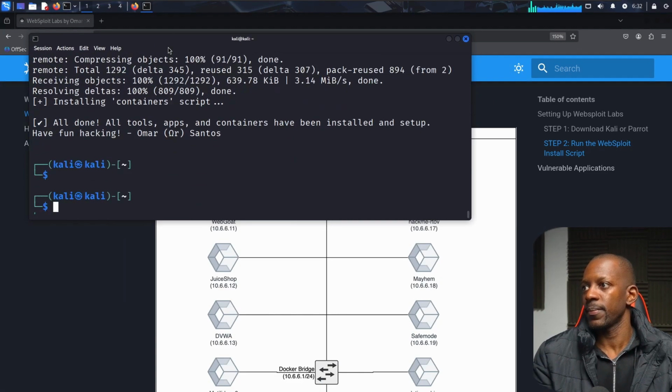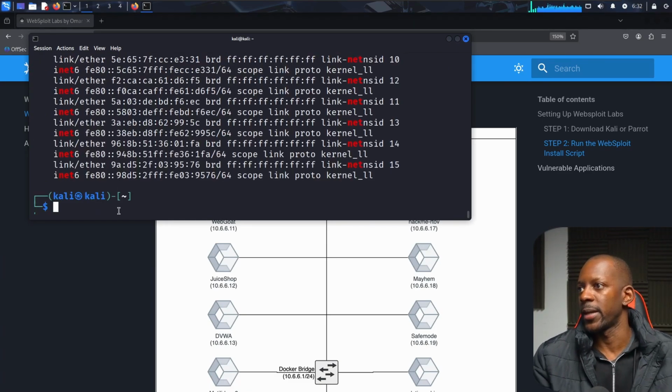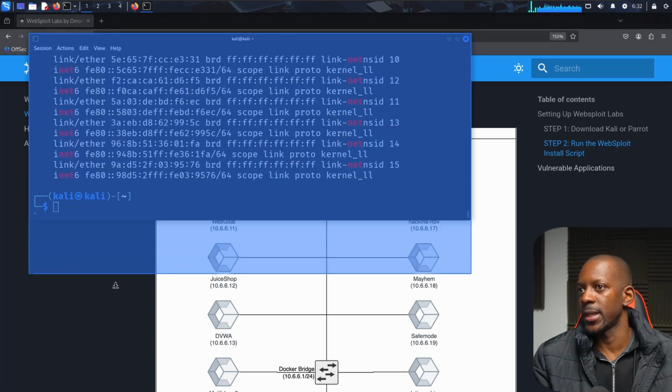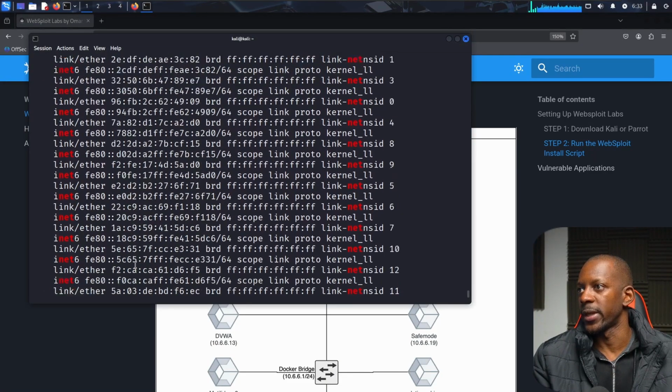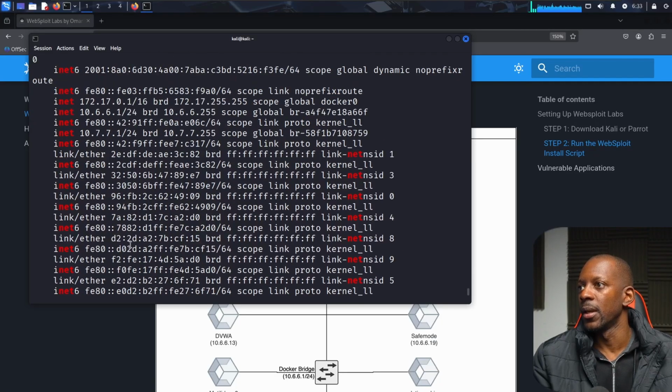Okay, so the first thing you can do is run this command to look at the IP addresses, and you can see that there are a lot of new IP addresses. You don't see 10.6.6.13 here, but you have 10.6.6.1, which means that your VM is also part of this network 10.6.6.x.